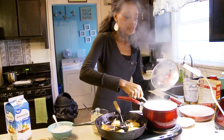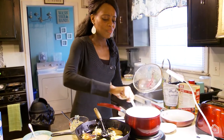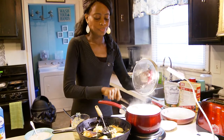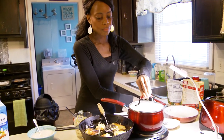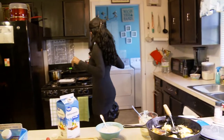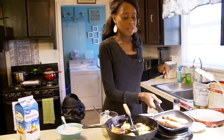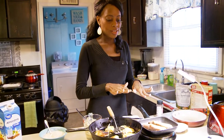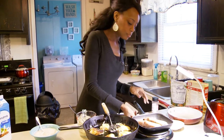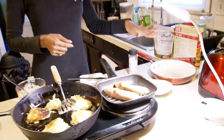Now we just stir these grits. Ooh, these grits are like perfect. We're going to go ahead and move these off. Chicken sausage. The chicken sausage is going to cook because it takes longer. We'll make our egg whites last.